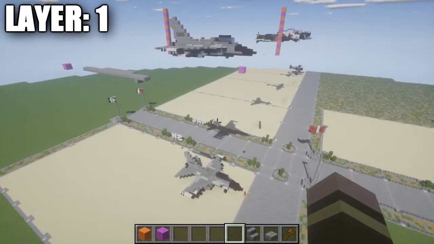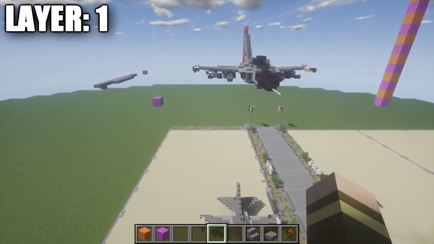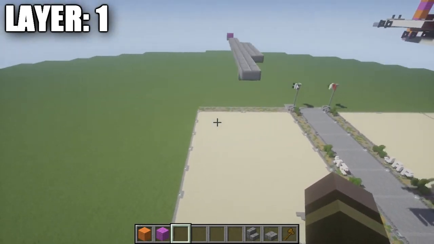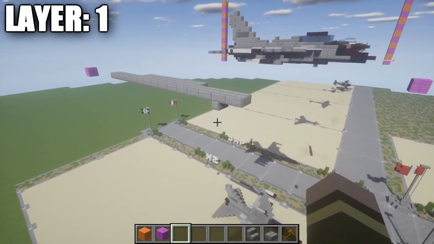Now, as I do with all my aircraft, I like to go ahead and build the airborne version first, and if you guys are interested in putting a land gear on and all that stuff, I'll be going back to it near the end of the tutorial. Now, if you guys are building this thing landed, you're going to need to build this a certain height off the ground. If you guys are building this airborne, you don't really have to worry about how much clearance you have. Just know that this is the lowest point here of the aircraft.